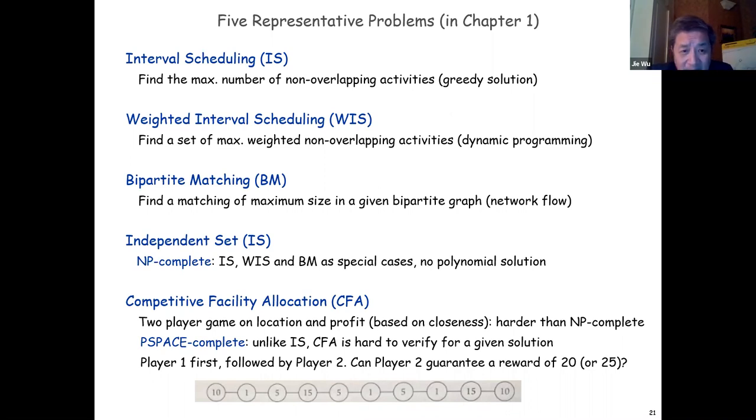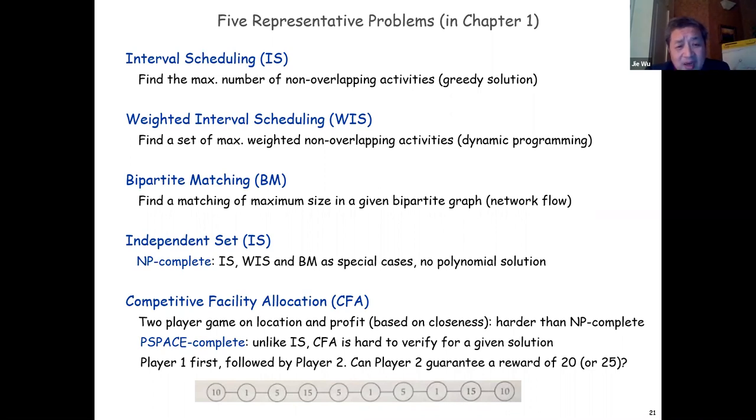Now let's look at another problem called bipartite matching. We already learned bipartite matching is like the stable marriage problem, right? Bipartite means that you have girls on the left-hand side, the boys on the right-hand side. You want to match a boy against a girl. But let's change it a little bit. Suppose a boy has some kind of preference, and a girl has some preference. They're actually very picky. Boy one may say, I just like three women in particular. Or girl number one may say, I just like the last two guys. Now the problem is that you may not find the matching 100%, but I want to find the maximum matching.